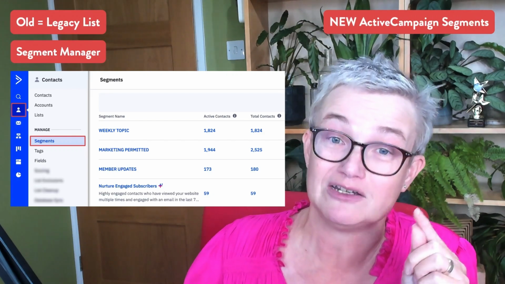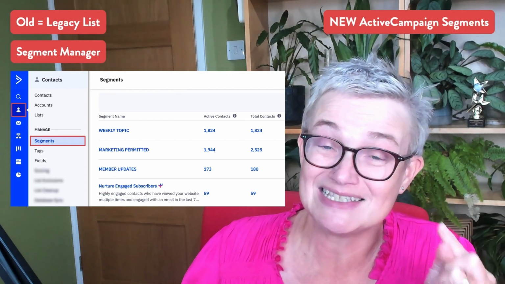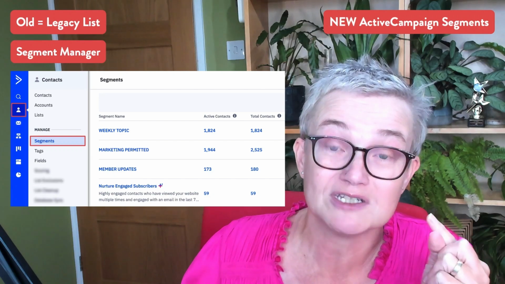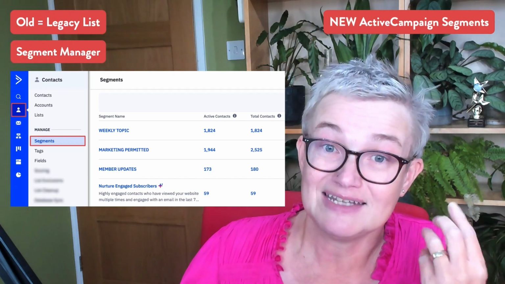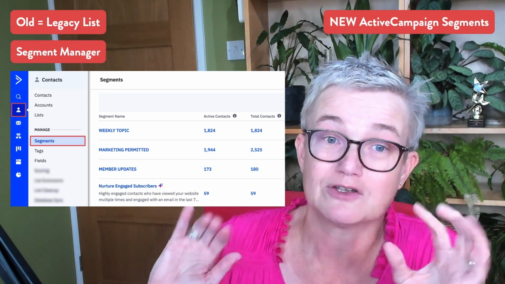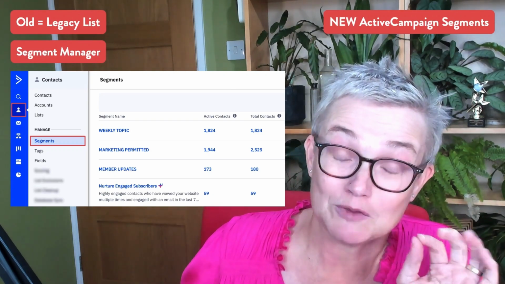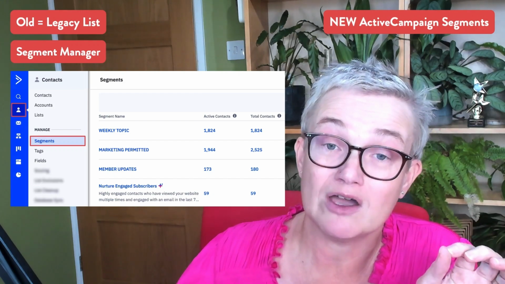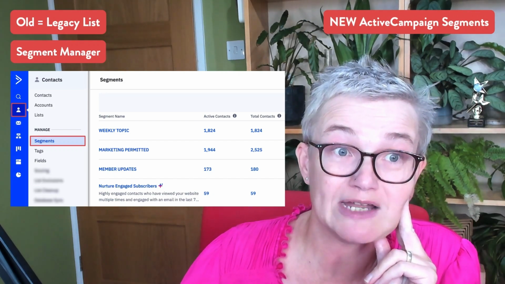And the main thing I want to tell you today, two things. Number one, don't panic. Your legacy list segments are still there in your account and they're really easy to move over. I'm going to show you how to do that. And the second thing is that the AI generated segments, you can see one at the bottom there of that image. It's got a funny little star. I've got to say, I found some bugs in them today. So personally, I would not be touching those AI segments until they are more mature and they've had a chance to shoot down the bugs that they find.